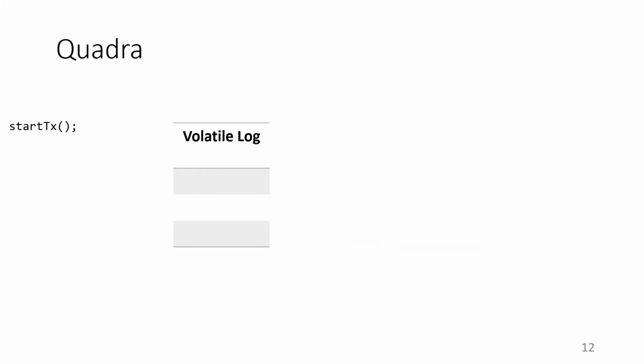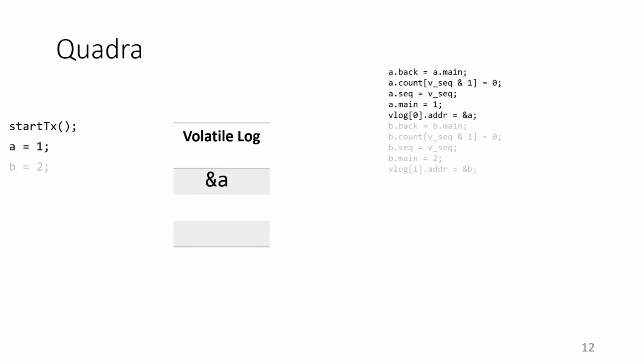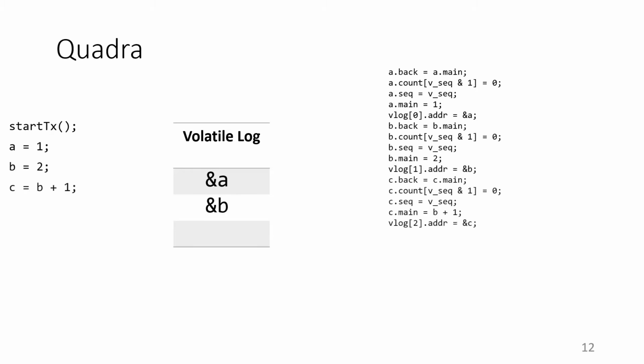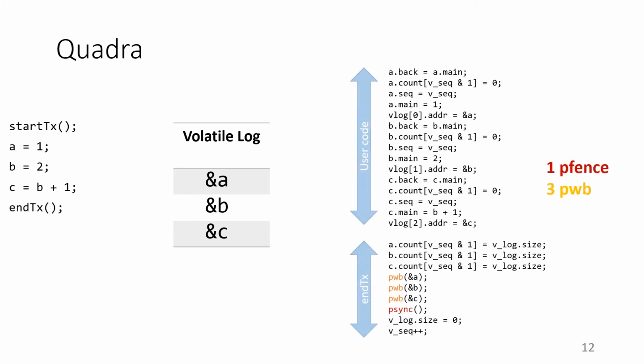In our paper, we describe a second technique named Quadra, which has extra metadata in the cache line, namely 2 counters. This technique is a little bit more complex, and it cannot be combined with concurrency controls like TL2. But on the opposite, it can execute with a single flush per modification and a single fence in total. That means the p-sync. So this achieves the theoretical minimum of what can be done in number of fences.